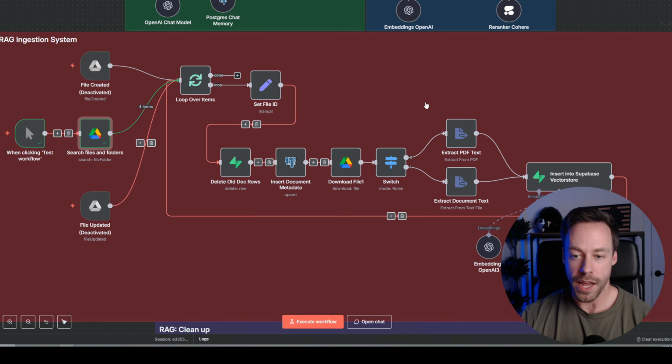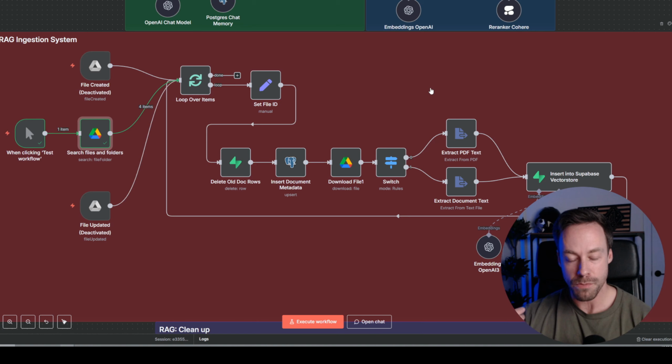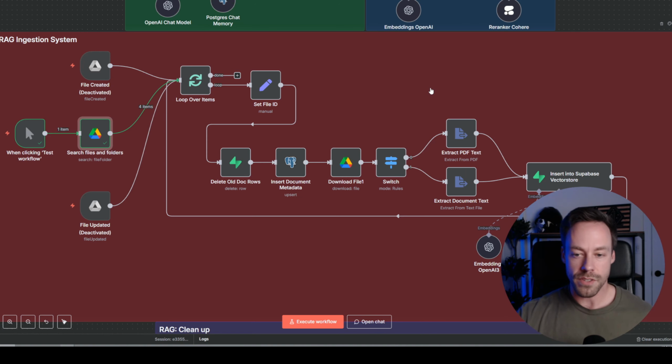Now, as an aside, this particular RAG one I'm showing you, this one is built for PDF and Google Docs. If you're dealing with a RAG system that is also trying to deal with large Excel files, that's a whole nother ball game. I do have videos of that in the Skool. Check out the RAG plus voice lessons. They dive into that because you're actually going to be working a lot more with SQL. Again, just an aside, you'll find that most of your clients are usually operating with PDF and document text, and that tends to give you the best bang for your buck. But stuff is out there. I have content on the Excel stuff.